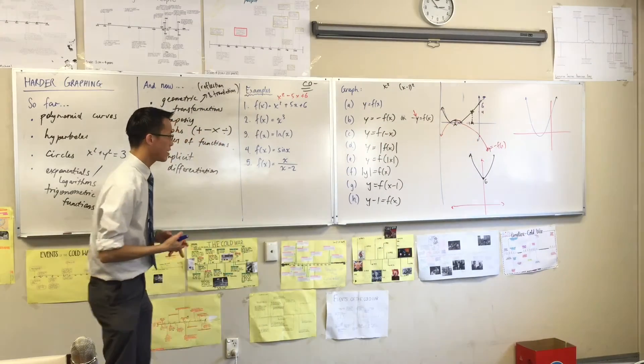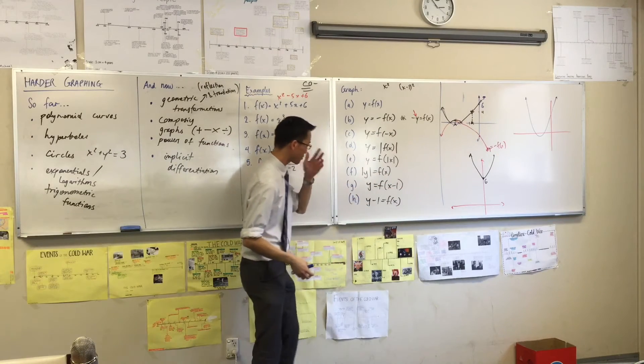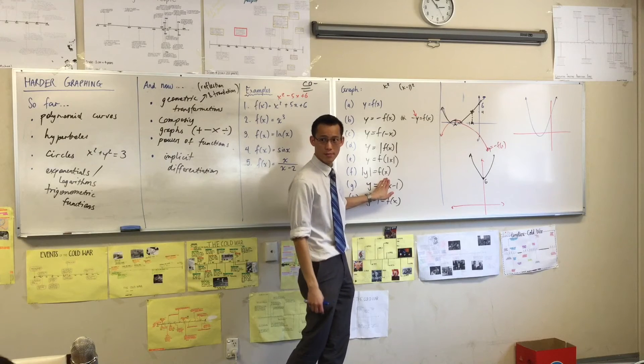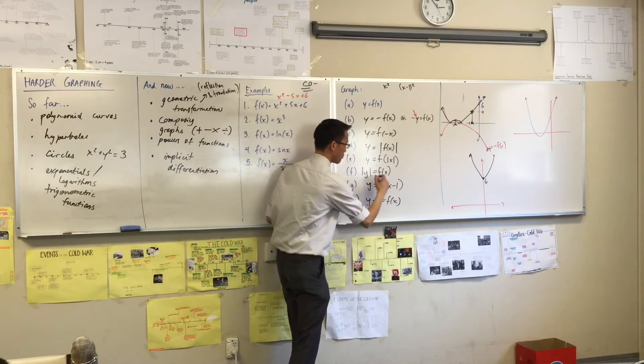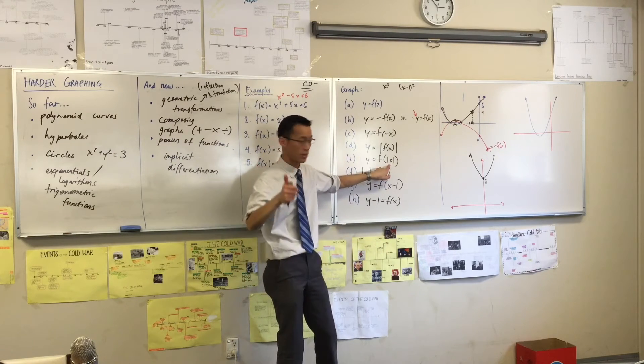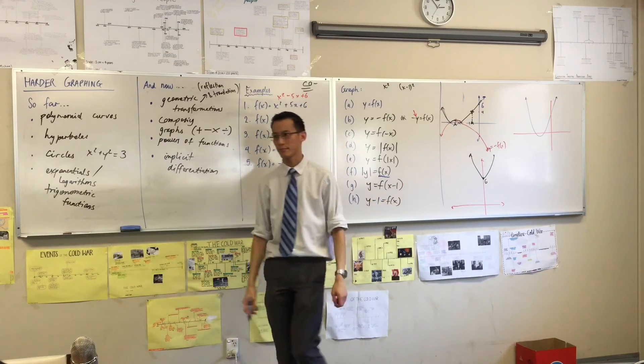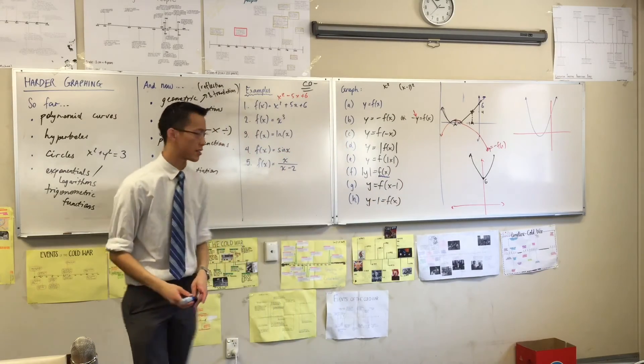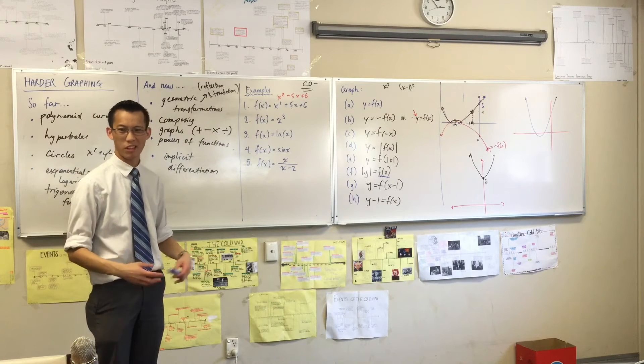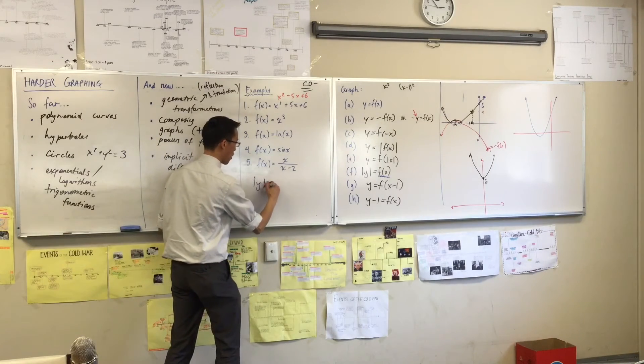Now, the absolute value of y equals f of x. Here's the first thing I'm going to know. Here's my question. If I say the absolute value of y is this, then I know. Remember I said to you, if you put in a positive value inside these absolute values, then they're good. They don't change. If I put a negative value here, if I put a negative value on the right-hand side, what's going to happen on the left-hand side? What's going to happen to the whole thing, actually?